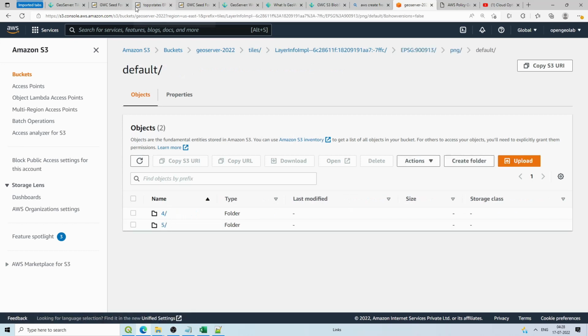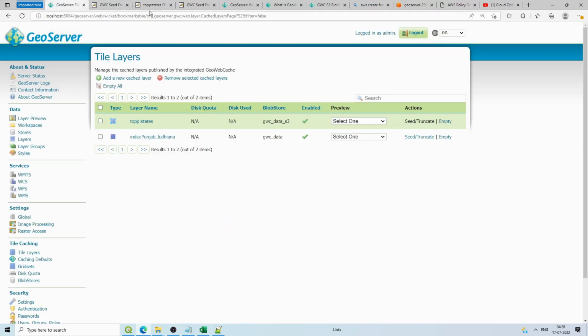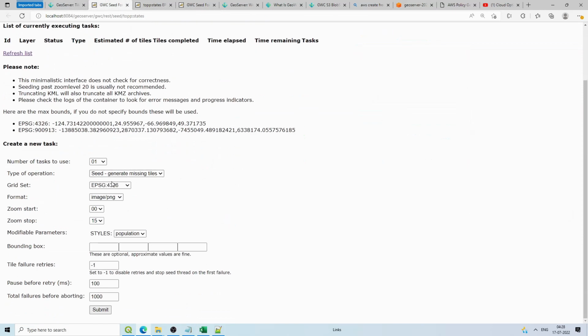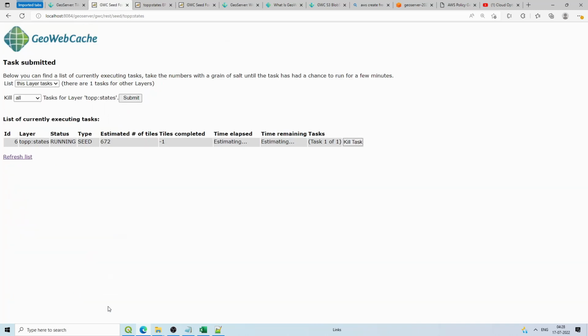So it has also started creating the tiles, but we will seed it like this simply. Here also we'll select image PNG, and for zoom level, okay, from 4 to, let me go for 7 only. Oh, only 672 tiles are there.